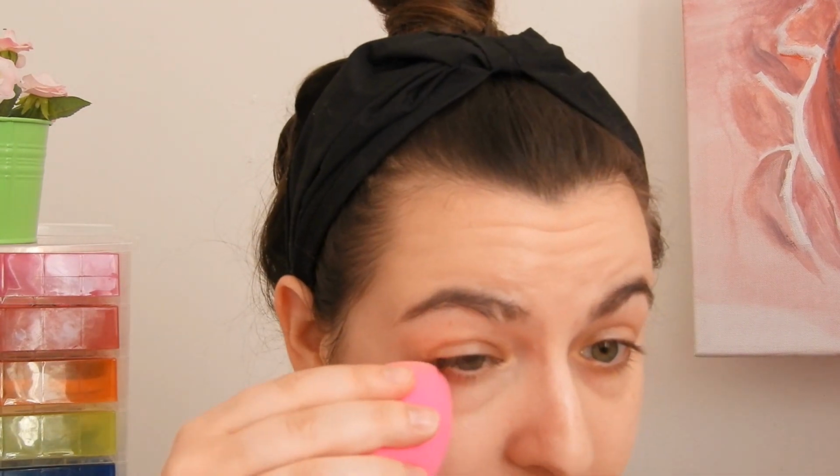This is without. I think you can tell it definitely did lighten up the under eye area, but it doesn't seem to be too much in my creases, like a little bit, but I feel like that can't be avoided. The fine lines are there, things are going to settle there. I find it hard to believe that there is some type of magic liquid that wouldn't settle in lines.